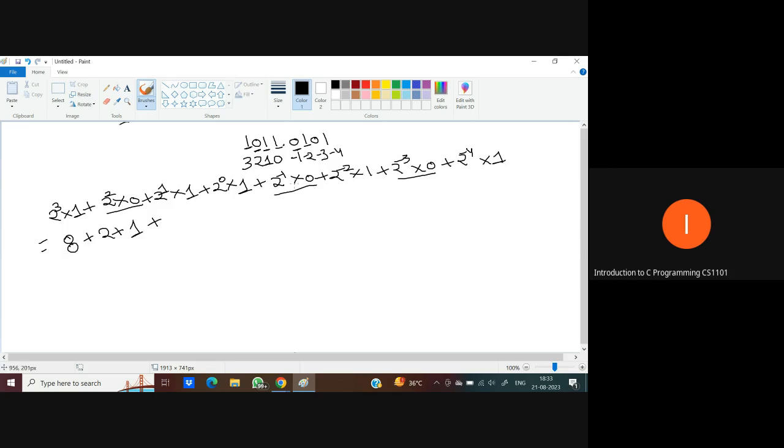Now we have already left it out. So 2 power minus 2 into 1. What is it? 1 divided by 2 power 2. So that means 0.25. 1 by 4. Yeah, it is going to be 0.25. I'll just write it this way for now. And we have 2 power minus 4. So I'll write it as 1 divided by 16. So 8 plus 2 plus 1, it is going to give us 11. And we are going to get 0.25.